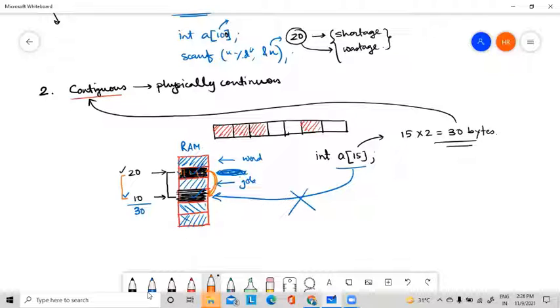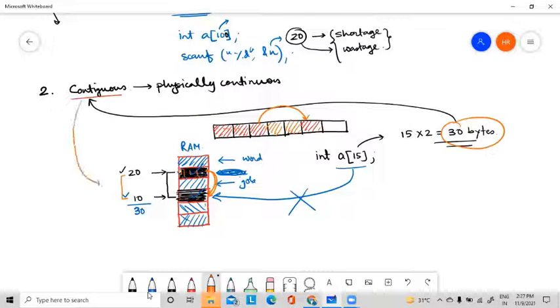But for an array, we require contiguous memory. The required 30 bytes are there, but not in contiguous form. It must be contiguous, one after another. It is not like 3 elements there, and then we jump and move into another free space. This is not happening in the case of an array.